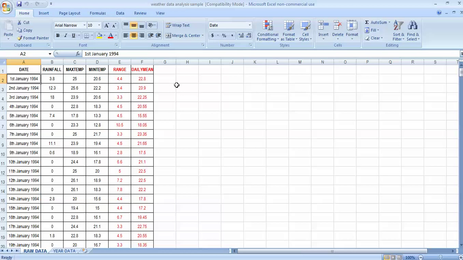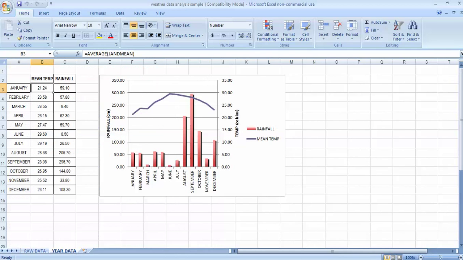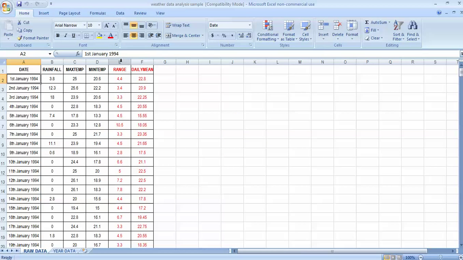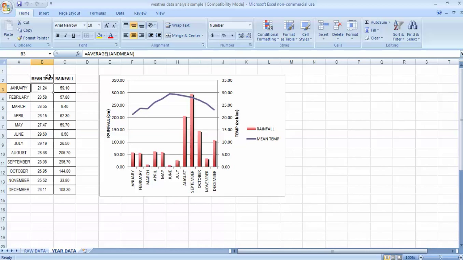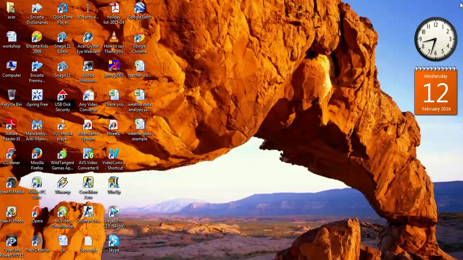So in order to get this data, what operations need to be done? Right. Here you can see that there are two more columns which are in red. One is the range of temperature, that is the daily range of temperature, and the second is the daily mean. So I'll use another sheet in which I'll demonstrate how you can calculate these values, and from these values you get these values, and from these values how do you generate the graph. So let's start with a fresh sheet. I'll close this one. Now I have another sheet, weather data example.